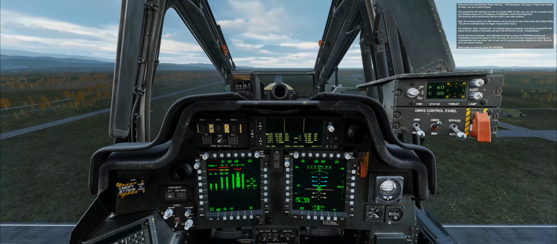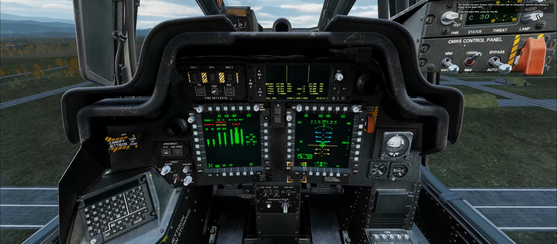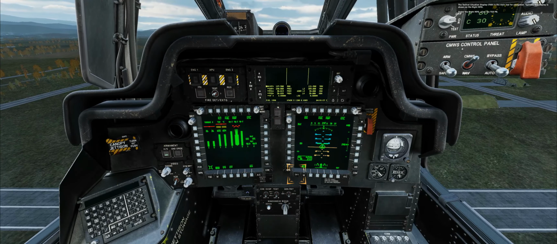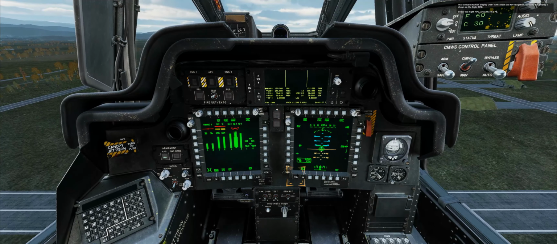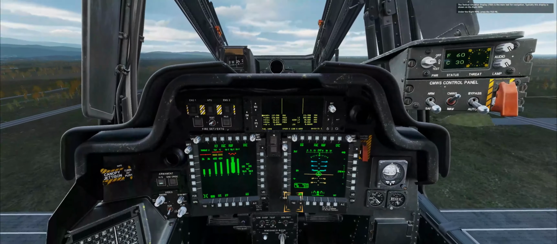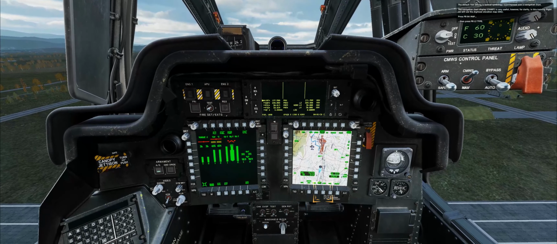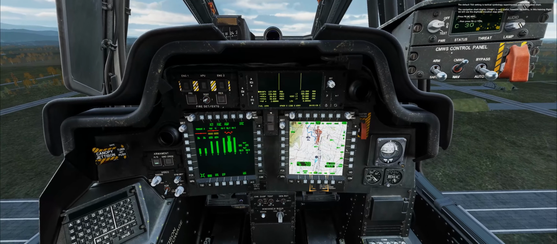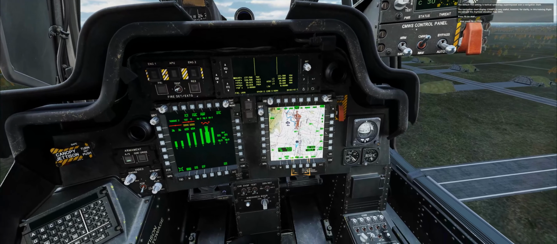When ready to continue, the Tactical Situation Display, TSD, is the main tool for navigation. Typically, this display is shown on the right multipurpose display. Under the right multipurpose display, press the TSD. The default TSD setting is Tactical Symbology Superimposed over Navigation Chart.